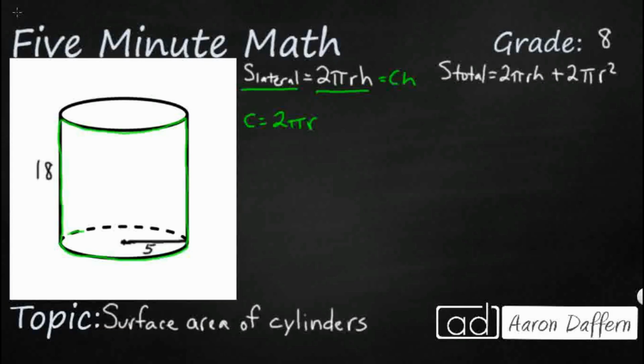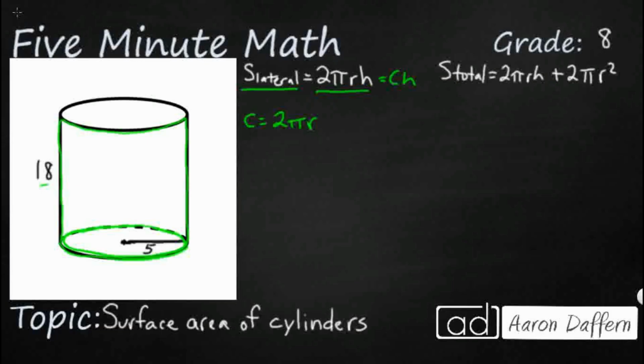And remember, the circumference is kind of like the perimeter of a circle. How far around? So we just need to see how far around that circle is, right? And then we're going to have it move up and see how high it is. So we're going to see how many layers of that circle around that we can stack up on top to get just the surface area of that lateral curved surface.